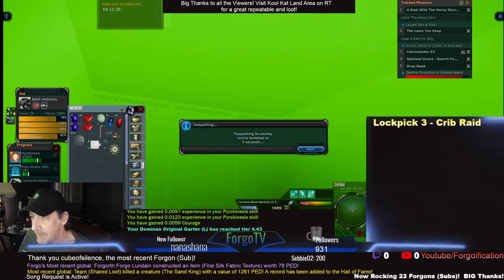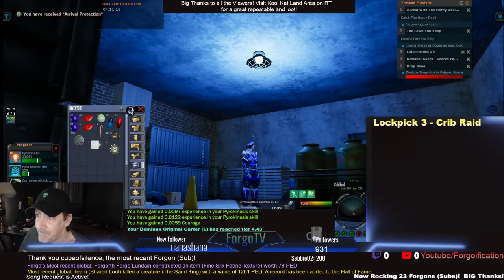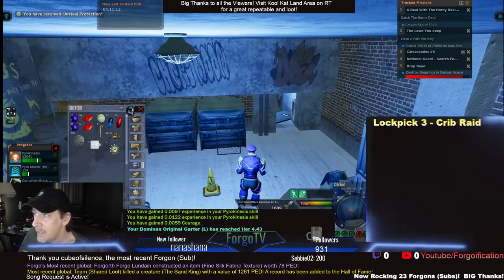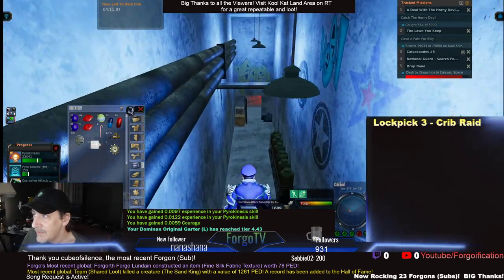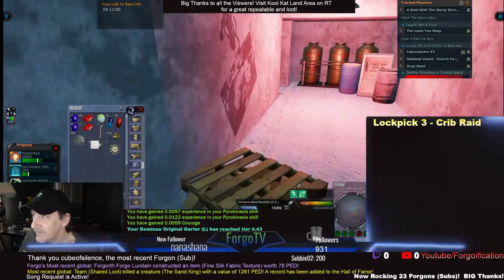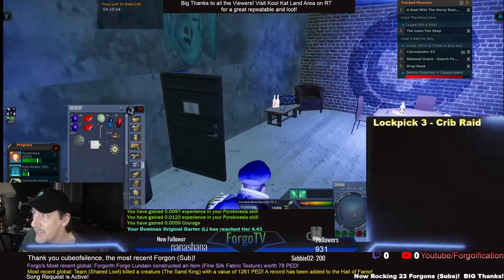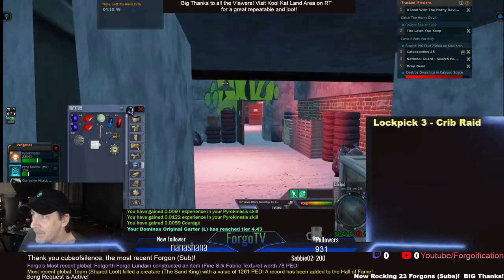But we do have 4,000 gold coin on that. For that little mission. That's a good little mission. And I... Oh, wow. We're all the way at the beginning. My goodness. I can hear them munching away. Zombies.